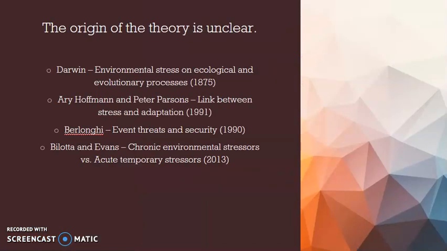stress. The origin of the theory is unclear. Some articles note Darwin and his study on environmental stress in ecological and evolutionary processes. There's been research on the link between stress and adaptation, event threats and security, and finally Bellotta and Evans documented the chronic environmental stressors versus acute temporary stressors.